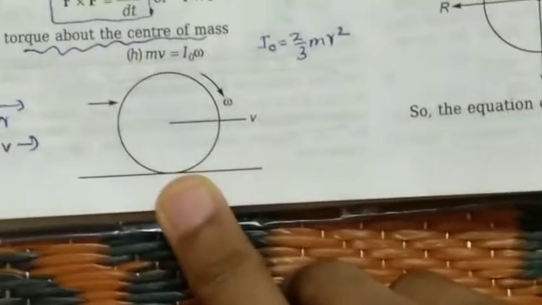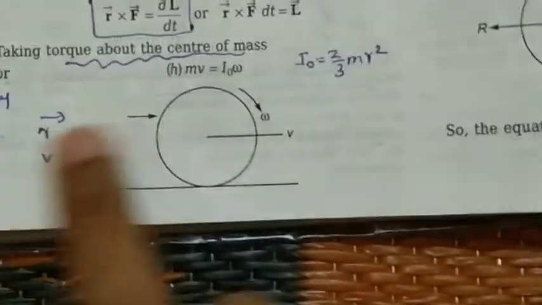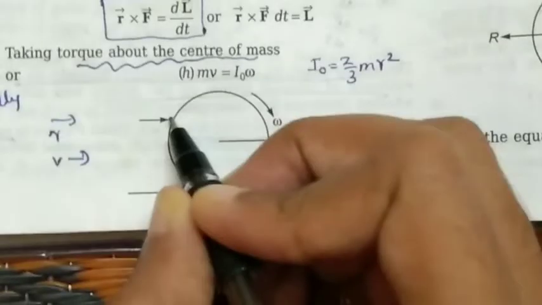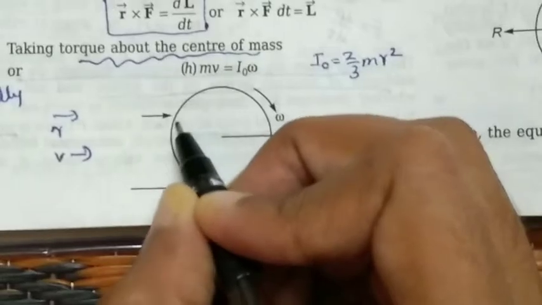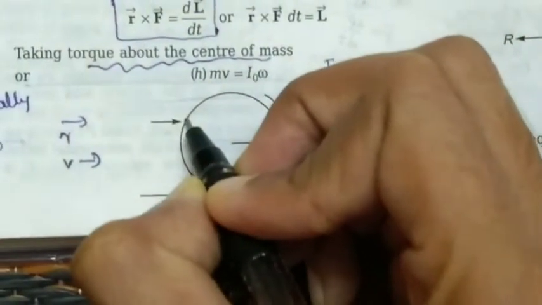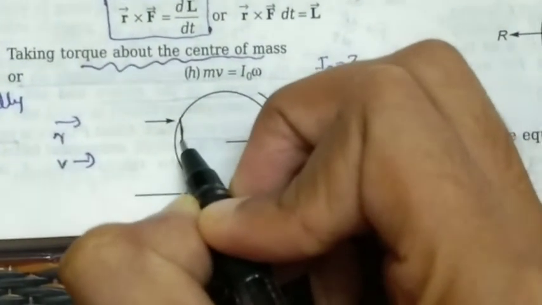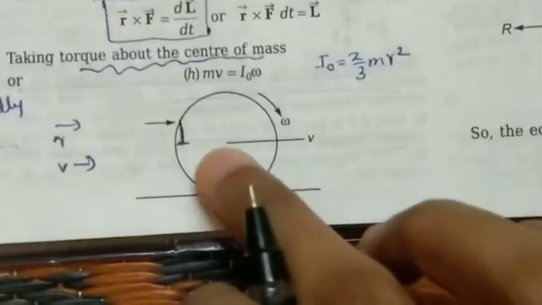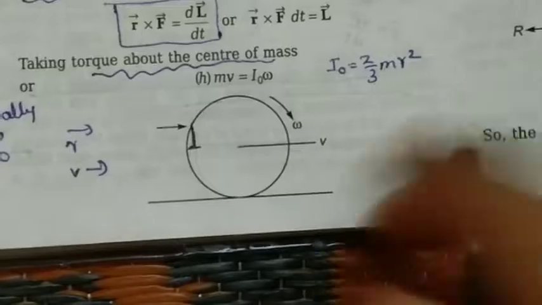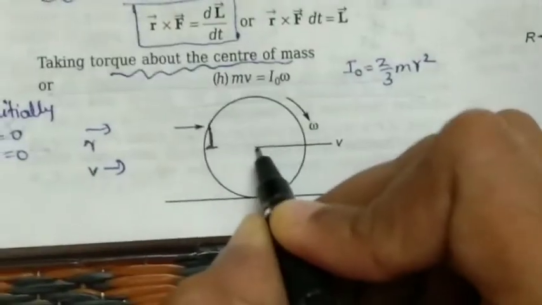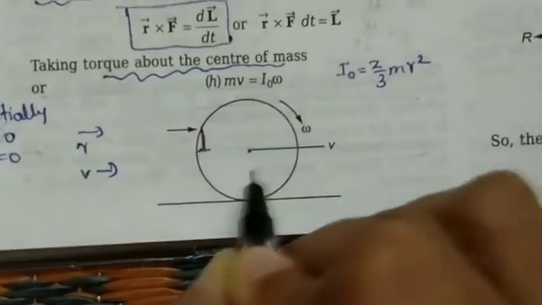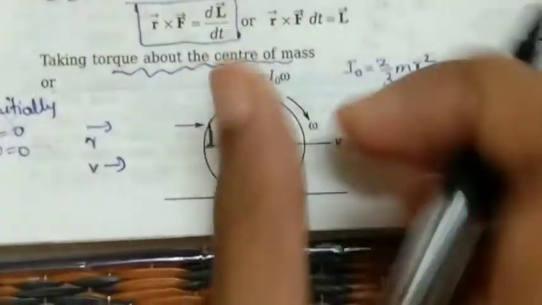Here it is clearly shown in this diagram. This is the sphere. We are applying the impulse at this point, at this particular distance from the center. This is that height, the perpendicular distance from the center. Because of that, the sphere is moving in the forward direction with velocity. The center of mass point is moving with velocity v in this direction, and as well it is rolling, like they have shown. So that is the thing.